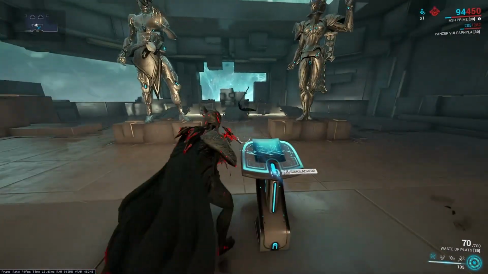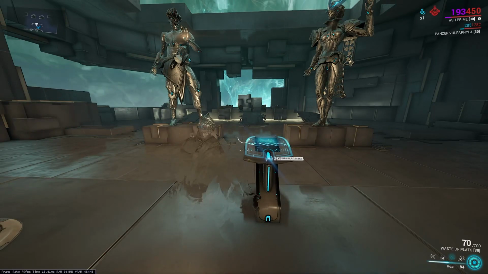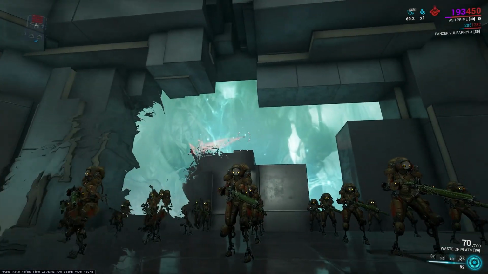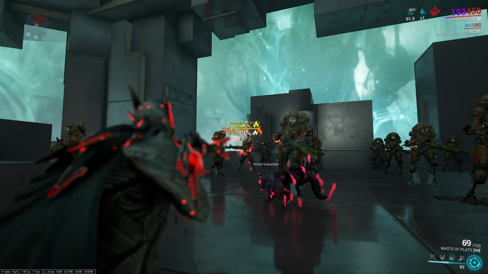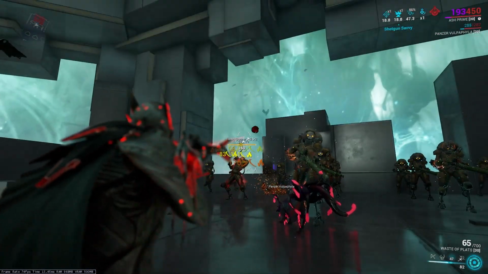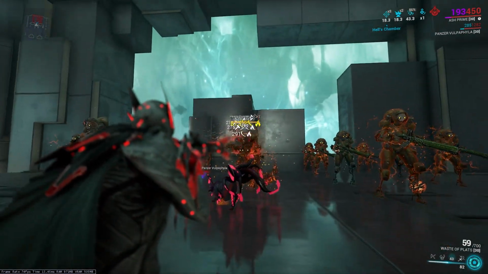So what we're going to do is we're going to put down our two, that is Smoke Screen. I'm going to use my Roar, and here we go. You see, when I'm using my Convectrix, it does not use any ammo at all, but as soon as I hit a target, it uses some amount of ammo. There we go.